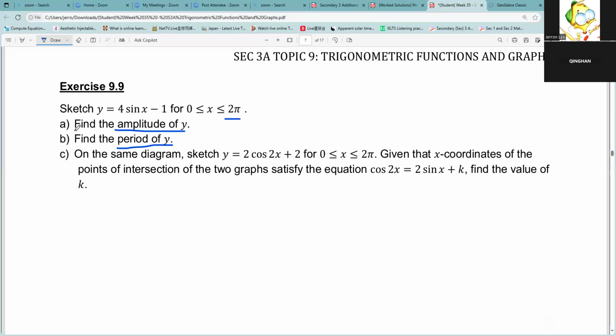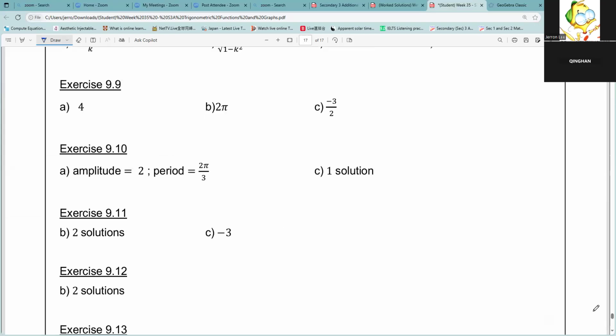First thing, let's answer that question first. What is the amplitude of y? Like I mentioned, you will have to look at the front of this. This is actually 4, right? So you will say that the amplitude of y is equivalent to 4. Okay, please write that down. I believe we are correct. When you get back the notes, you can have a look at behind something here. This is to share with you what you have. That will be equal to 4.